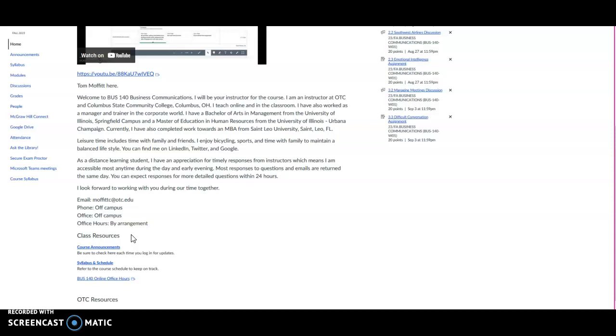You have access to the digital content for the course through Canvas on the very first day of class, and that happens automatically. When you log in, the first thing you're going to see is the home page, which you see here. I encourage you to take some time to explore each of the menu items in the left column, the navigation column over here, especially if this is your first online class. Pay special attention to announcements, modules, and the discussion links. I make lots of announcements, so please check the announcements on a regular basis, at least 3 to 4 times each week. So let's take a look at the modules page for just a minute.